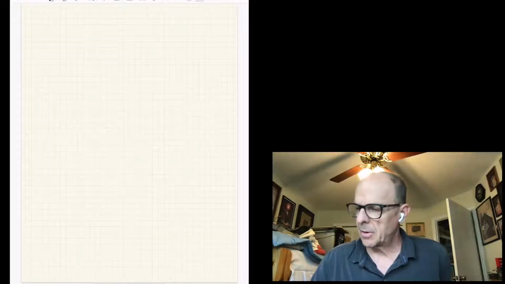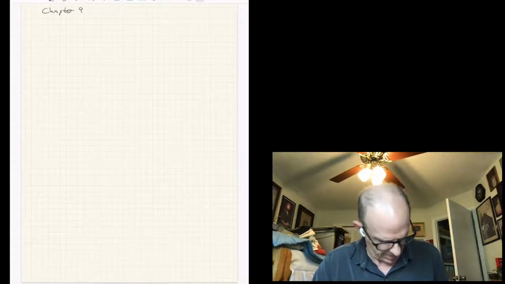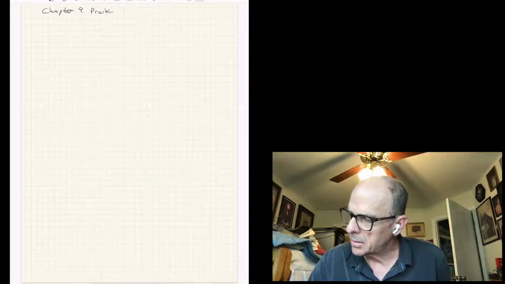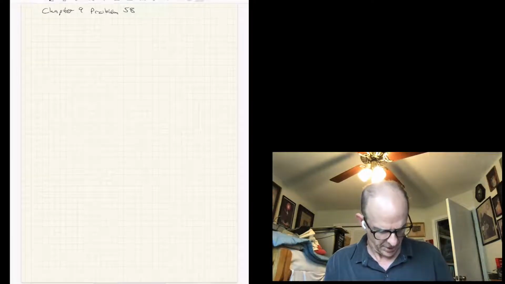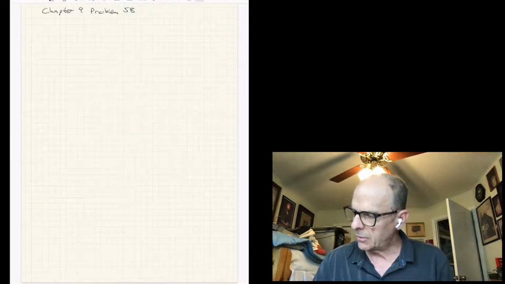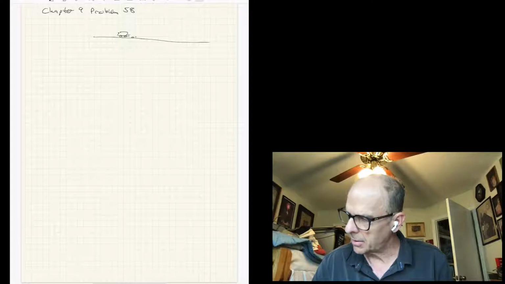Let's do an example of conservation of momentum. This is chapter 9, number 58. And the problem says 3 identical train cars coupled together are rolling east at 2 meters per second. They're stuck together. I can try to draw this.